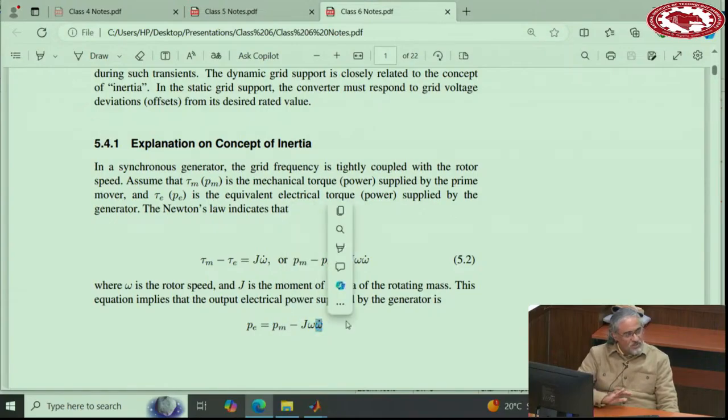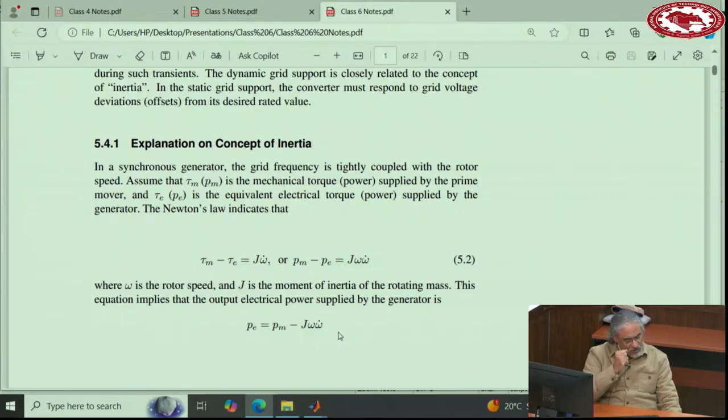If the machine is in a stationary condition, a steady state condition, input power and output power are equal. But during the transients, when the machine is speeding up or slowing down, the electrical output power is equal to this equation. There will be another component added to the mechanical or input power. And you can imagine why this happens.